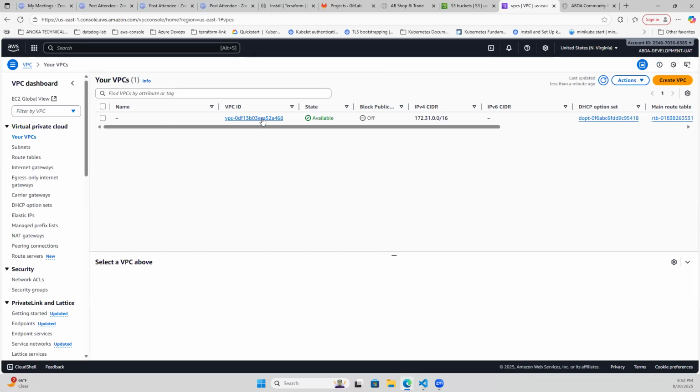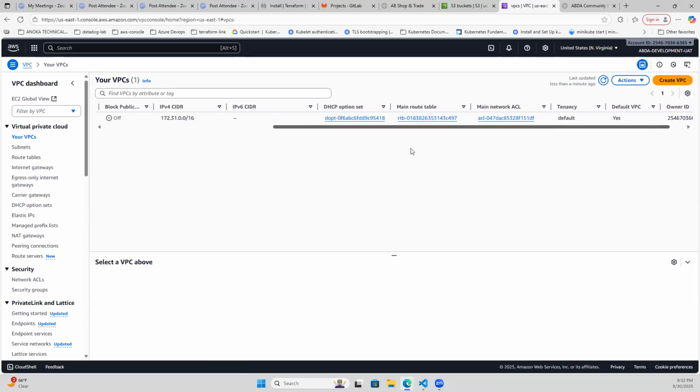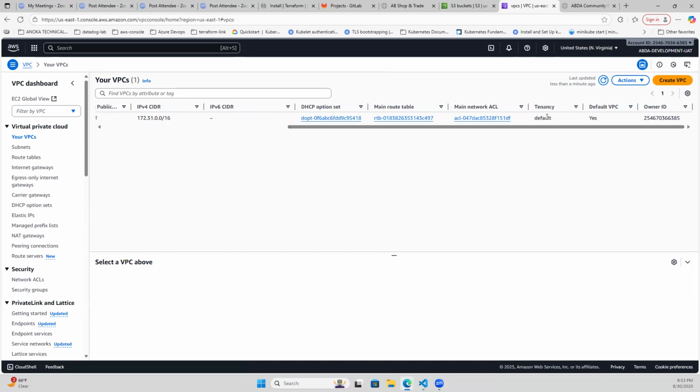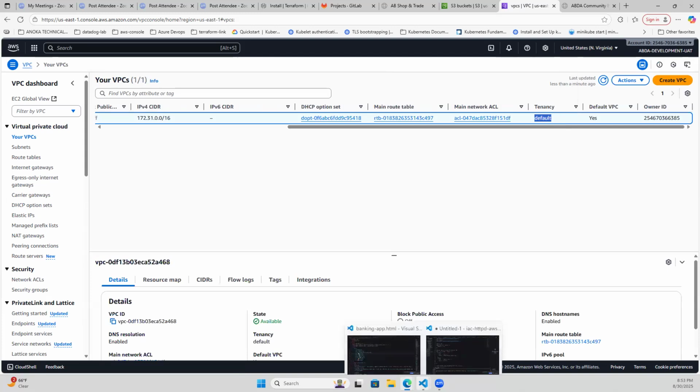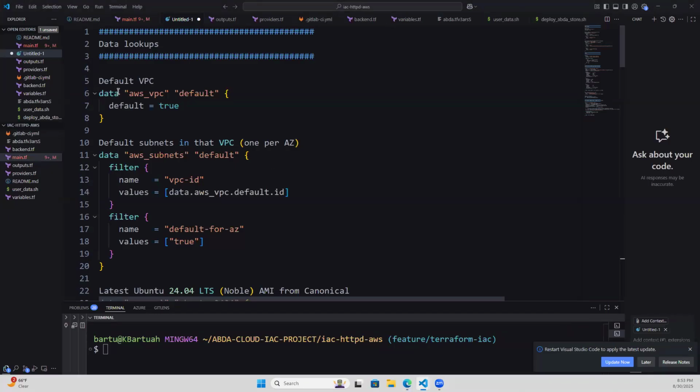Do you see here? What do you see here? Default VPC. Good. Look at the code. What is the code saying here? Go and look for the default VPC. Are you guys seeing that?